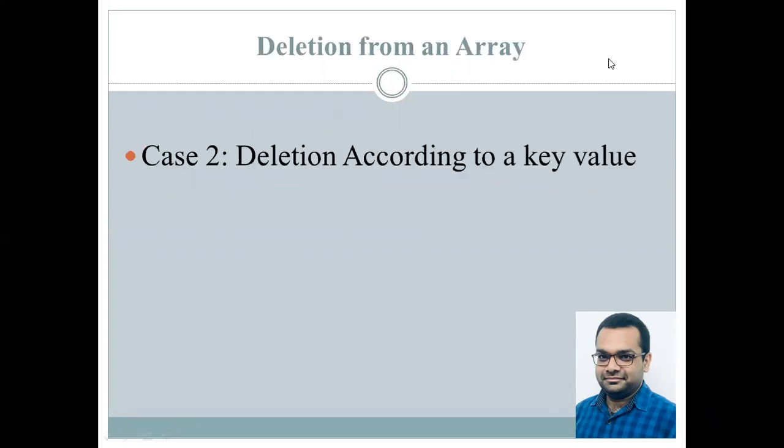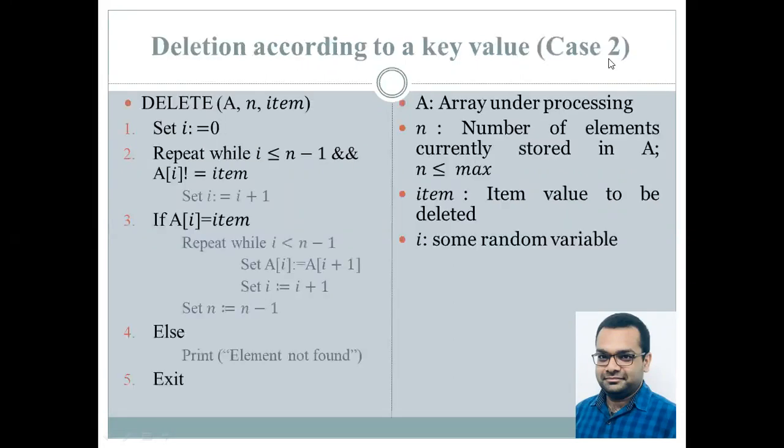So over here, the topic of this video is how to delete an element from an array according to the value of the element that is given to us, which we call the key value. So let's begin. This is the algorithm. We'll see step by step through this algorithm how to delete an element based on the key value.